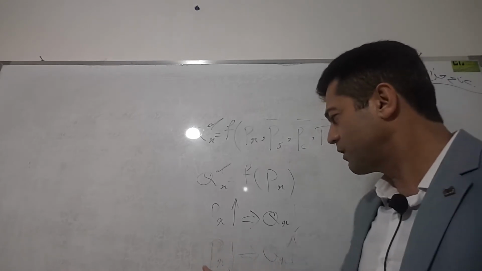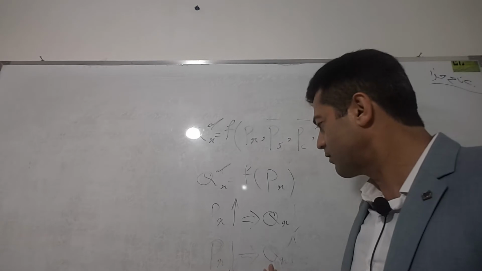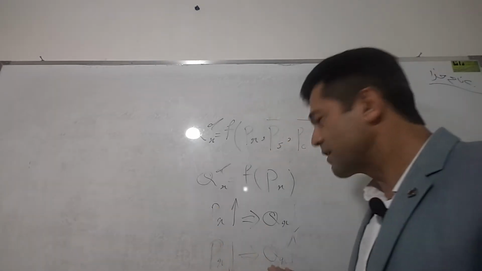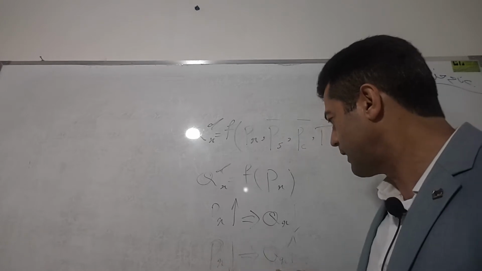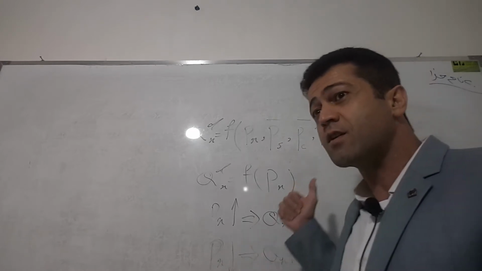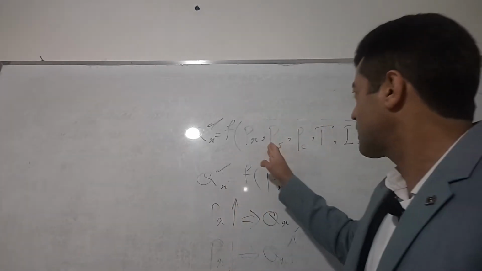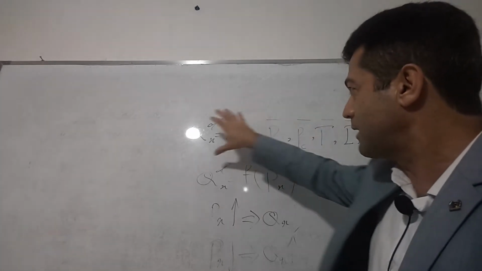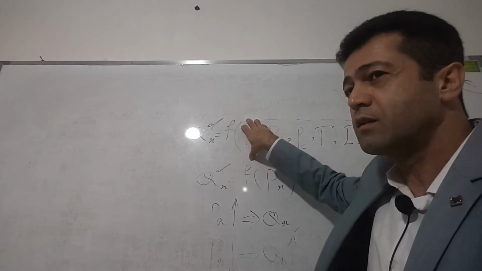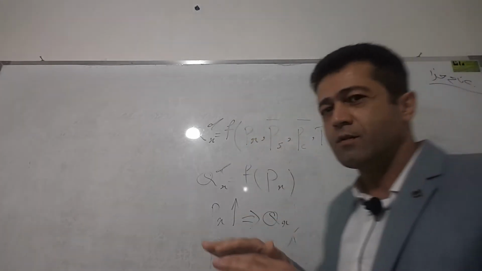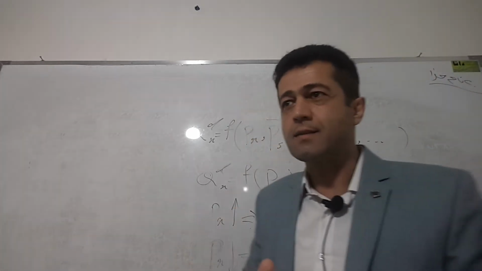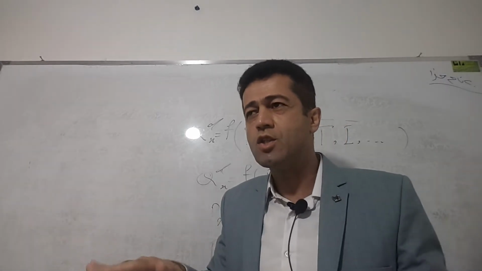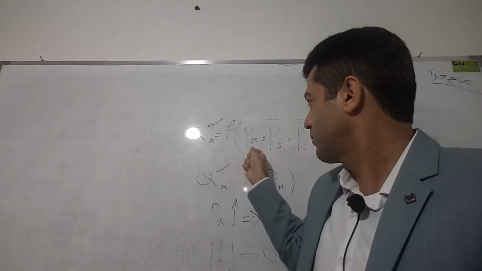The relationship between the price of a good and the quantity of demand is inverse. There is an inverse relationship between the price of a commodity and the quantity of demand with an assumption. What is the assumption? All of the factors that affect demand are constant other than the price of the good. It means our income is constant, no change. The prices of other goods are constant, no change, just the price of the good changes.